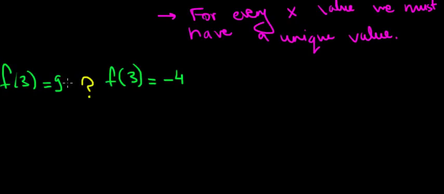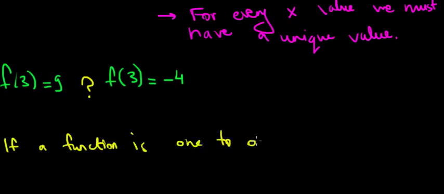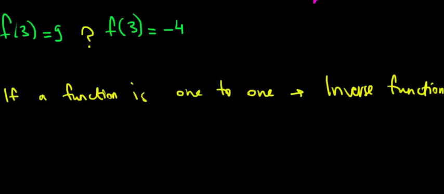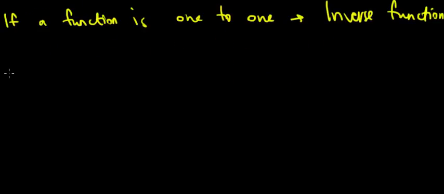Now, if a function is one-to-one, then it has an inverse. And what is an inverse function? Well, an inverse function by definition is just the opposite. X in terms of y. So x is a function of y now. We write x as a function of y, and that's how we note it, with that -1 over there, just to show that this is an inverse.